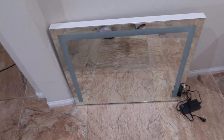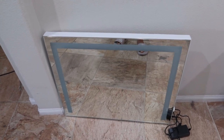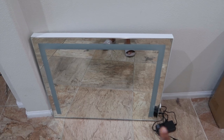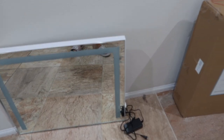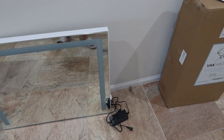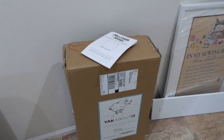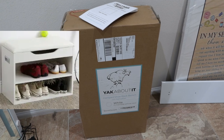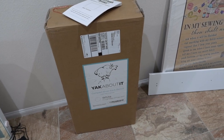I bought this mirror, which is really cute because it lights up. This little gray area right here lights up and it has different modes where you can make it bright or dim. So I really like that. And then I have this here, which is actually a white bench. I know you can't see it, but it's a white bench. It's really cute. It's small and has a little pillow on top.